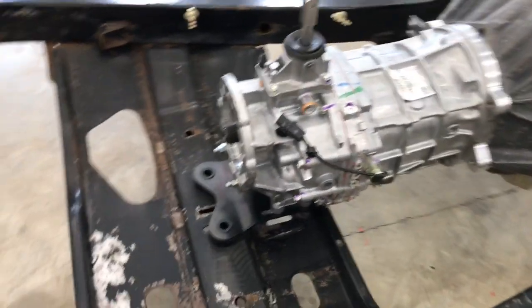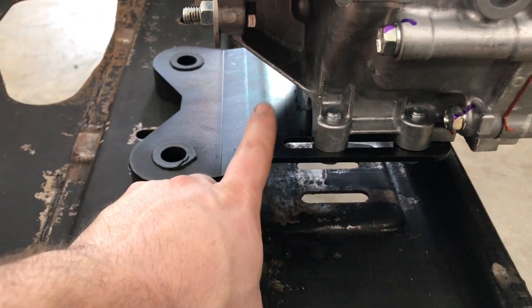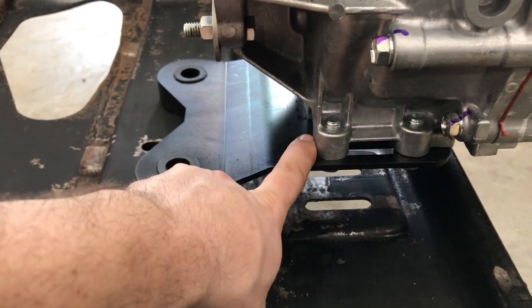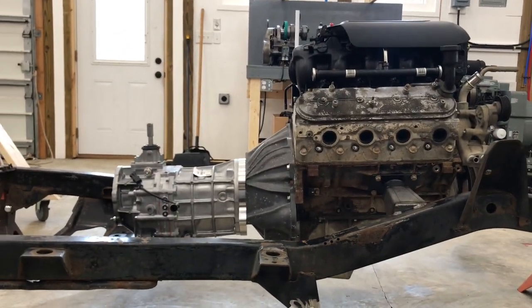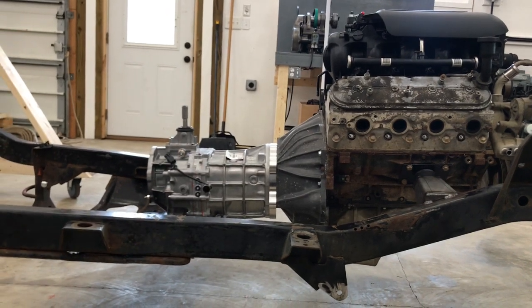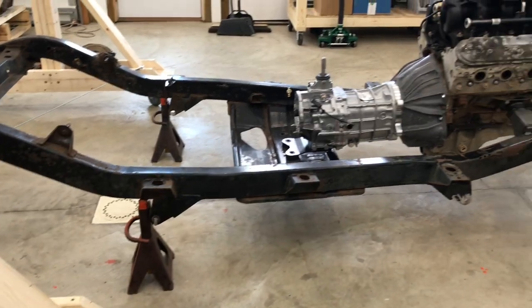This is their transmission mount, and right now I have it installed in the lower position. I think I'll end up putting spacers between the transmission mount and the transmission — it comes with some bushings that are about a half inch tall, and I think I'll need that. Right now it's tough to tell with the engine sitting on jack stands, but if the angle is too much going right to left, I'll put spacers in that back piece. It's deceiving because the frame is sitting on jack stands and I'm not sure how it's going to line up when we put the suspension on.